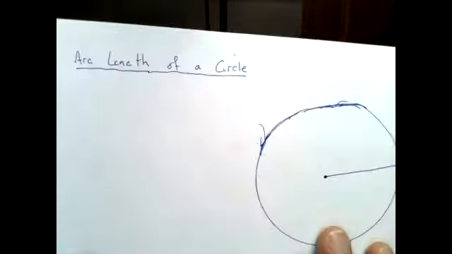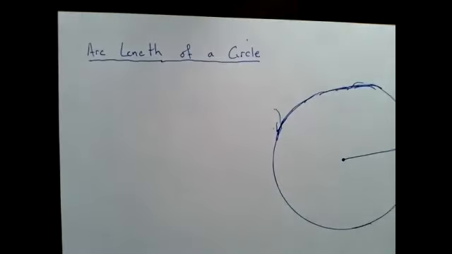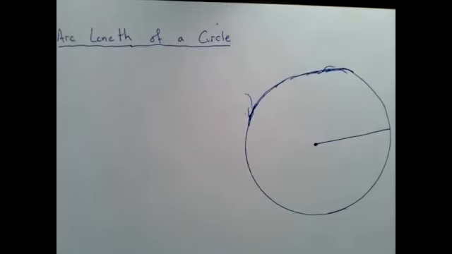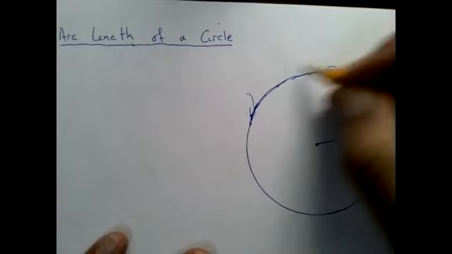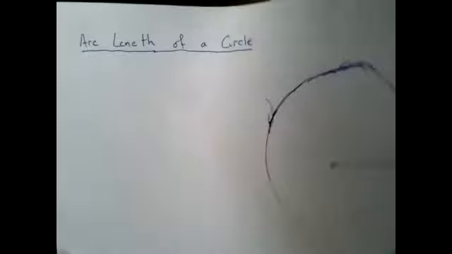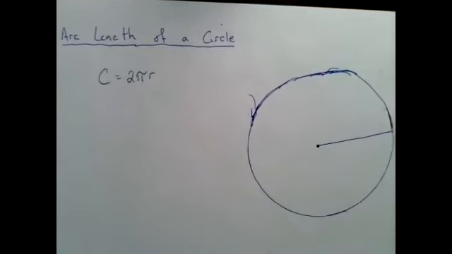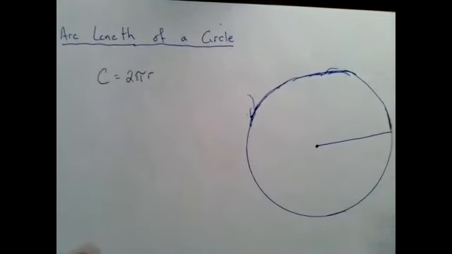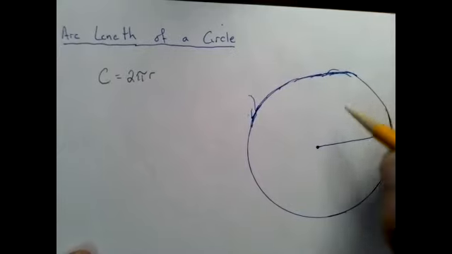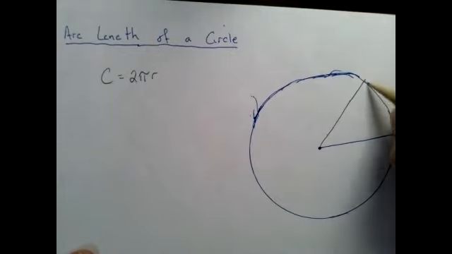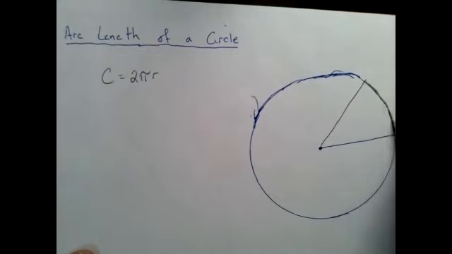So now I'm going to move on to section 3.2. In 3.2, I'm going to talk about something called the arc length first, and my circle got a little wobbly. Wasn't bad to start, but it went downhill pretty quick. So the arc length is all the way around. And when I talk about the arc length all the way around, I know that I have the formula circumference equals 2 pi r. But what if I didn't want to go all the way around? What if I wanted to take a look at this circle, and instead of all the way around, I wanted to go this far around? So I wanted to find the arc length of that region.